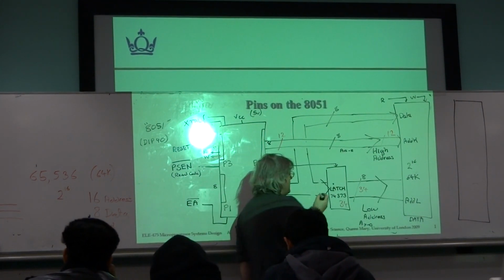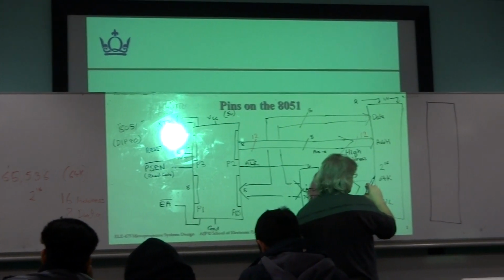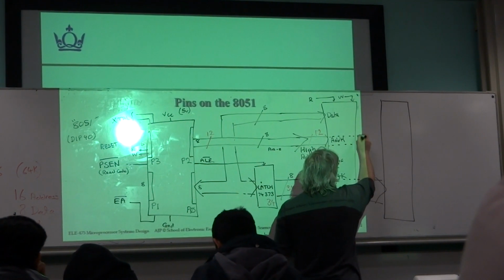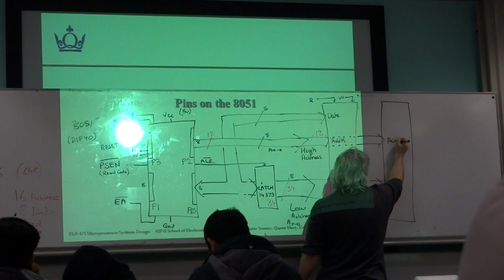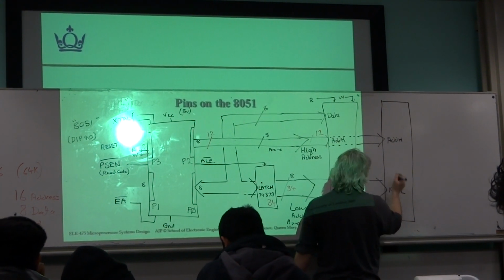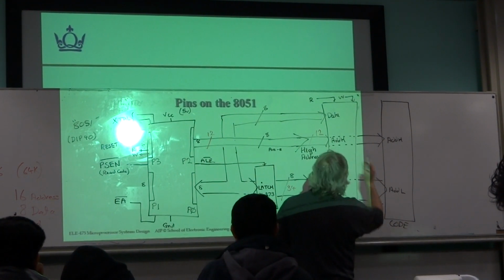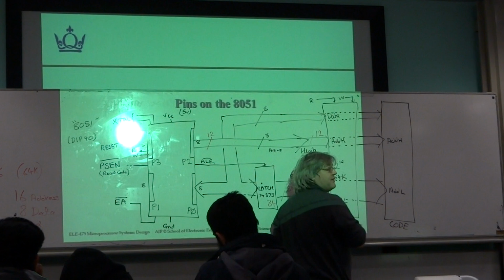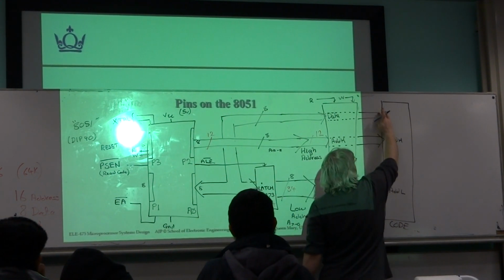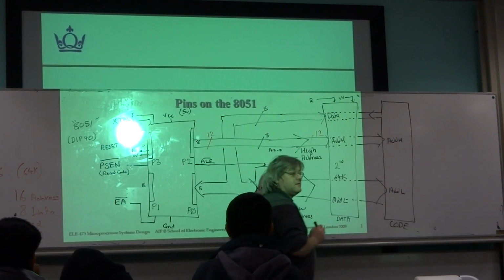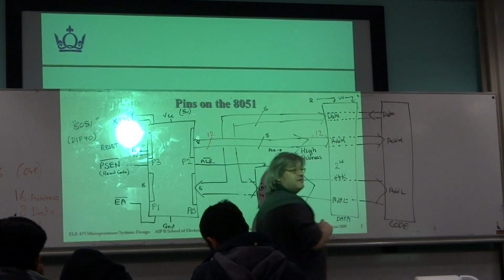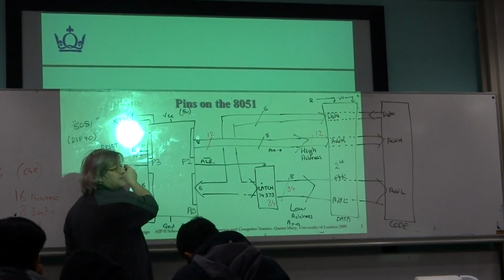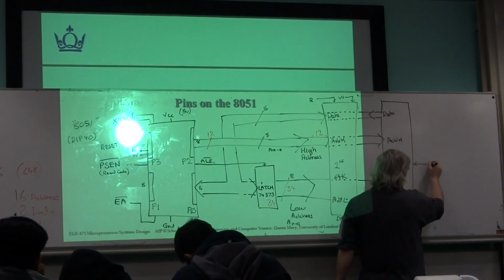In the 8051, the address lines which are connecting to the data memory, the assumption is they're also connected through to the code memory. And the same goes for the data. Now, technically, I shouldn't really draw an arrow that way because code memory you can't write to, so I'll just draw it like that. You could try writing to it, but there's no instruction to write to code memory that exists in the 8051. But it has its own special read signal for code memory. In fact, we've already seen it. It's this PSEN signal. So the read for code memory is this PSEN signal.